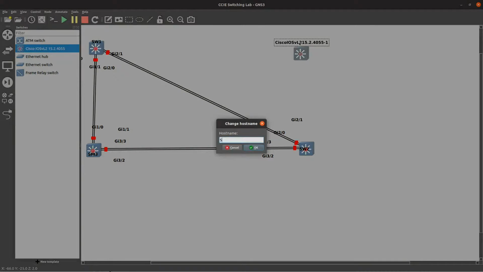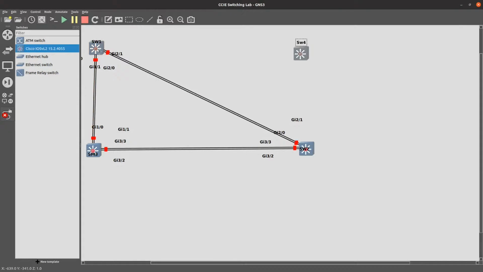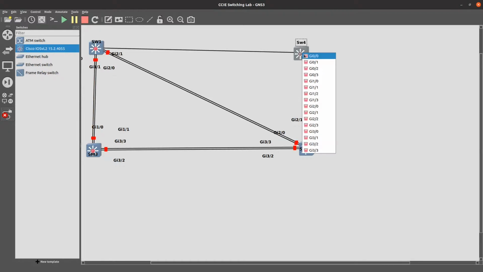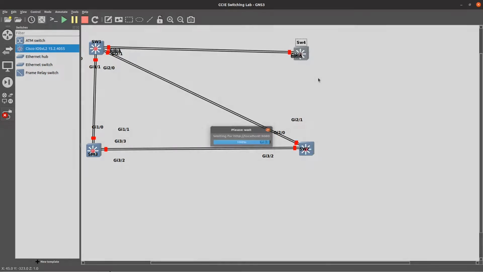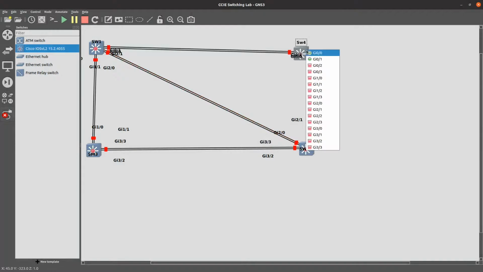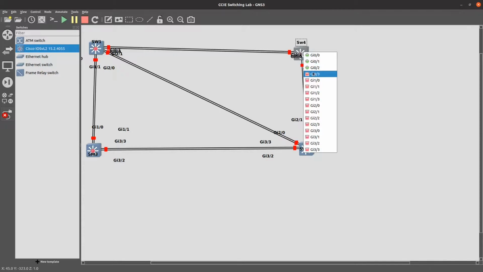Make this switch 4. Let's make our connections, guys. So I'll just come over here. We're just going to make these connections.